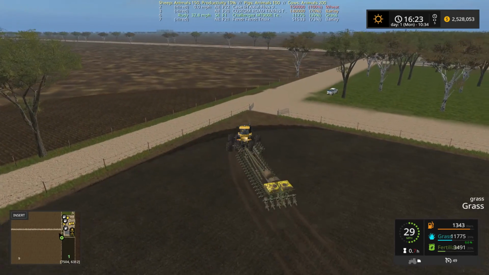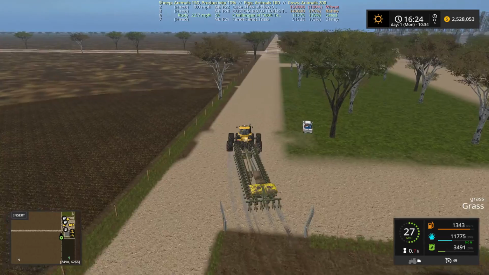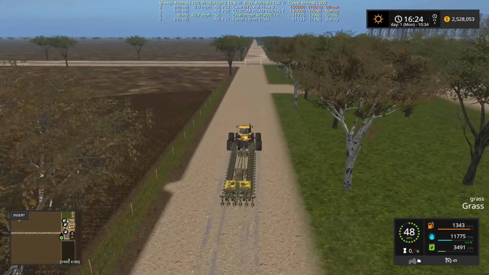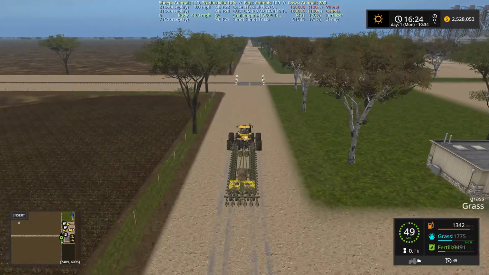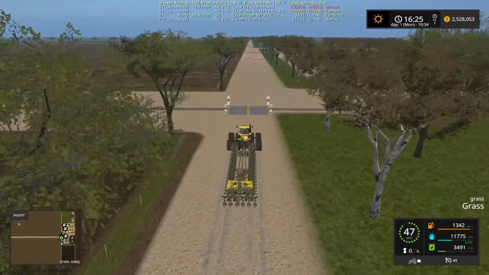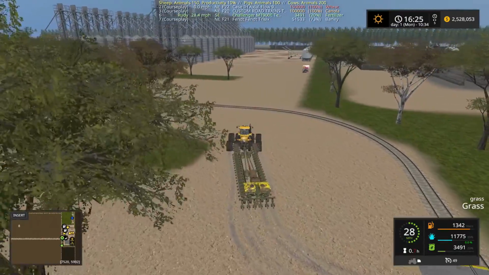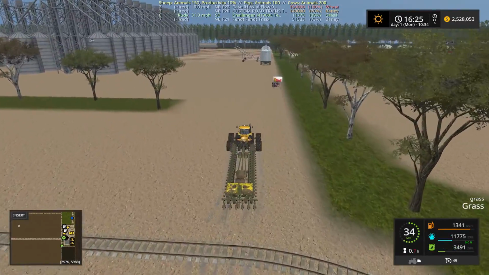Out this gate. This one's not too bad, but the plow won't go through. See, the cedar folds up straight and long. The plow folds up wide and it won't go through there. So I've kind of got an issue with that. I'm having to use a mod called TARDIS that teleports my equipment into the field.